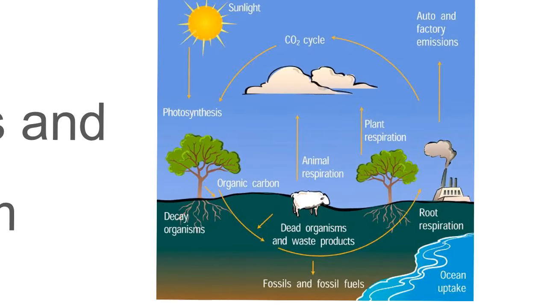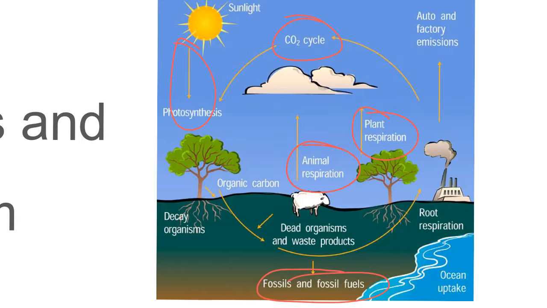And so one example of a system model is the one shown here, showing the carbon cycle. So we have the different components. We have the trees, the clouds, we have factories, we have the organisms, we have the ocean, we have all these different parts of the system, and we have the interactions that are going on in that system. And so we have things like plant respiration, we have animal respiration. These are flows, things that are happening. We have the carbon dioxide cycle. We have fossils and fossil fuels, which are pulling out some of that carbon. We even have sunlight coming in and causing photosynthesis to happen. So there are all these different interactions going on between these components of the system.